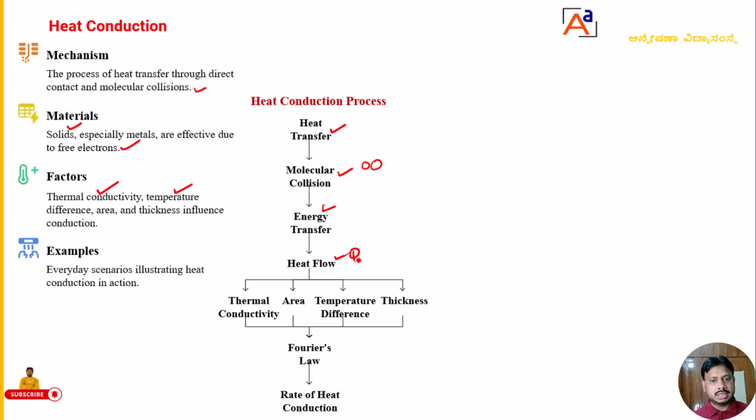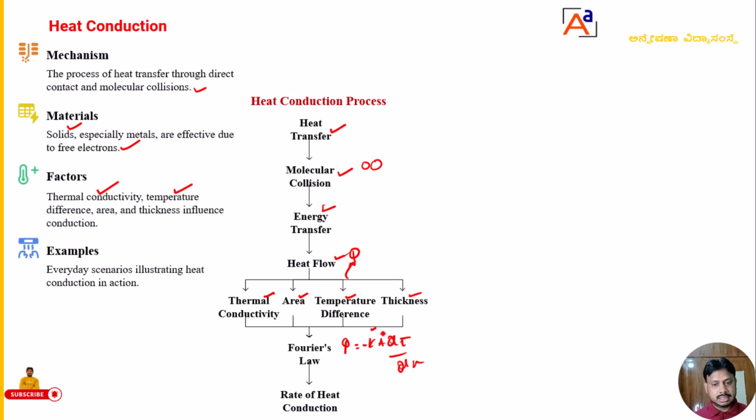When it comes to conduction heat transfer, some important factors affect it. Those are thermal conductivity, area, temperature and thickness. With the help of all these factors, one of the well-known scientists, the French mathematician Joseph Fourier, gave a law for conduction heat transfer. We popularly call it Fourier's law of conduction. That equation we already know, dear students: Q = -kA dT/dx.